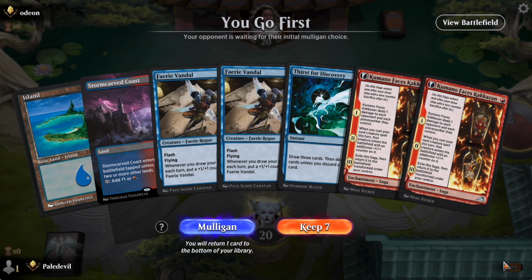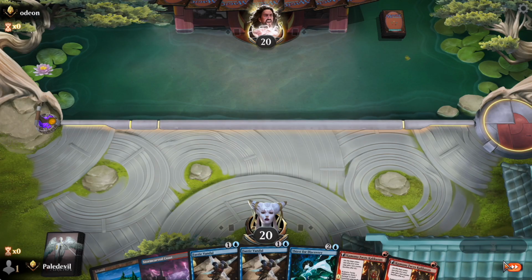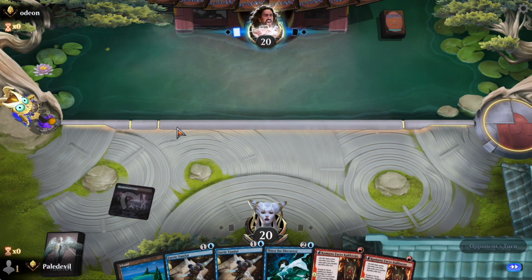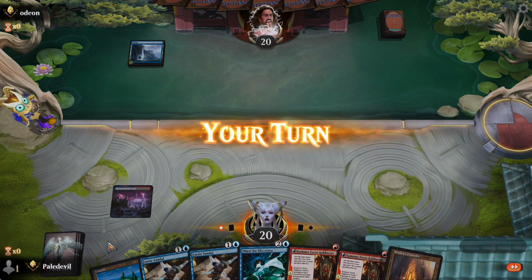Okay, we get to go first. This hand is not too bad. Yeah. Let's get out the Fairy Vandal, I think. And, yeah. I think we'll be fine. Sadly, we can't get Kumano out on turn 1, which is a bit annoying, but we'll find a way around it. So, Odion, I wonder what you're playing, huh? Let's go ahead and get the tap land out and pass the turn. Yeah, it's a bit sad when you have a Kumano in your hand, but you don't have the ability to play it. Okay, it's mono blue, huh?